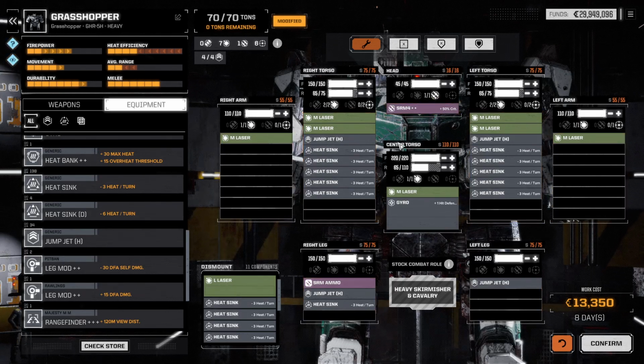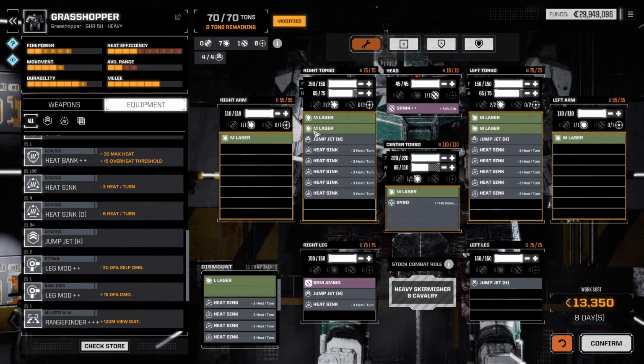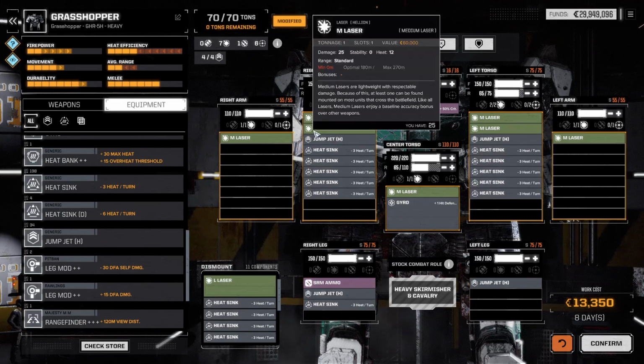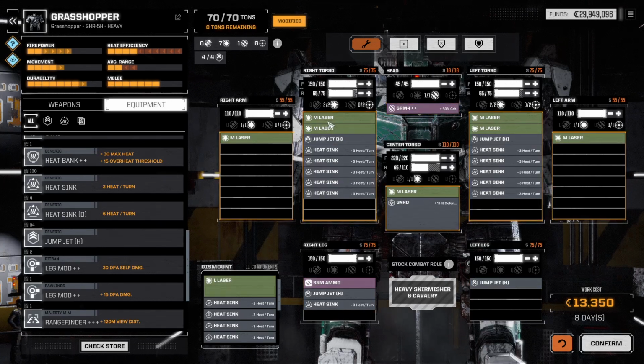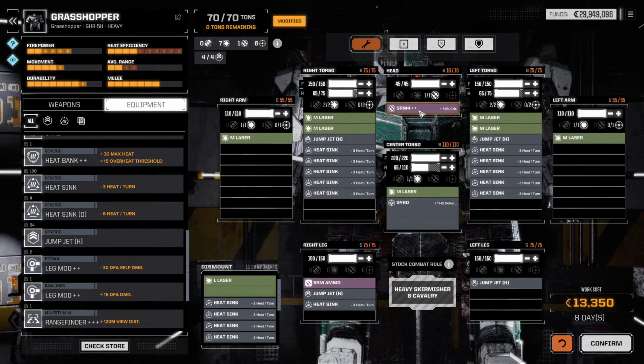I tend not to use small lasers, just for the fact of, you know, either you have them or you don't have them, or you salvage them or you don't. And I'd rather not pay the money to get them unless they're really good small lasers. So this is kind of how I do the setup. And again, having the medium lasers, or having the SRM4, is just to knock over mechs. That's all it's there to do.